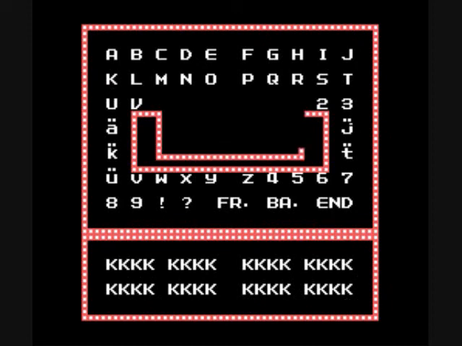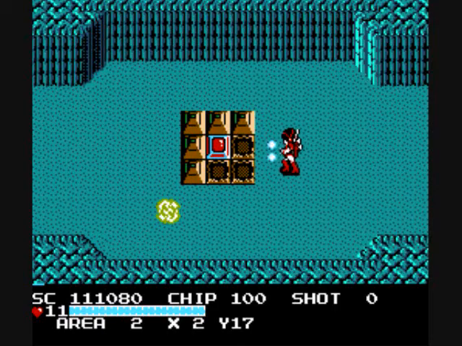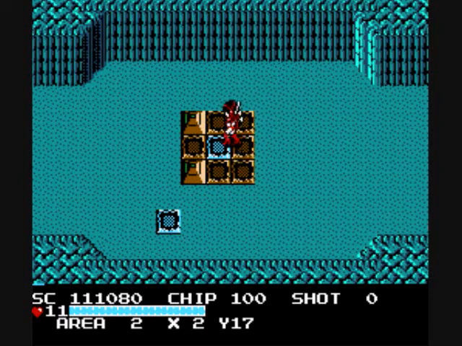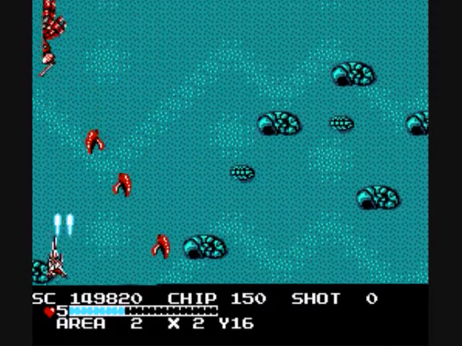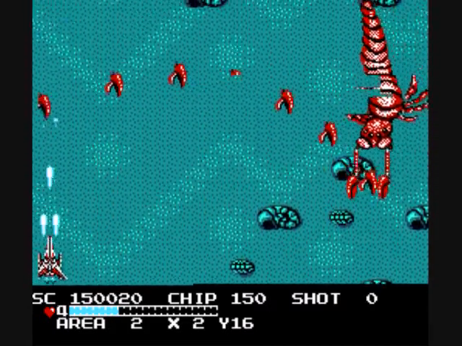Wrong word. It's not a legitimate password. That's okay. But that's how you put in the passwords, and you put it in from the title screen. There was a 3 arrow icon that I picked up that'll make my shot more rapid fire and possibly more widespread. And here is a lobster or crayfish boss.